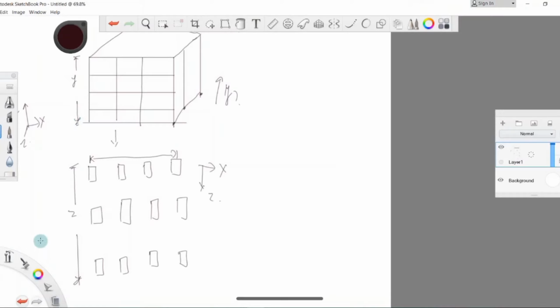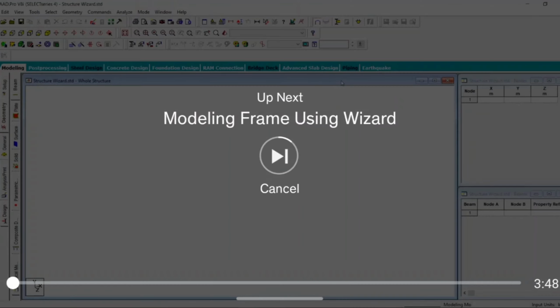Okay, and number of bays means how many bays you want. This is one bay, this is another bay, this is another bay. So we got 3 bays here in the X direction, and here also in the Z direction, how many bays we got? We got 1, 2 bays. And in the Y direction, how many bays we got? We got 1, 2, 3 and 4 bays. So in this way, how your structure is and how you want to define your structure, you can define the bays.